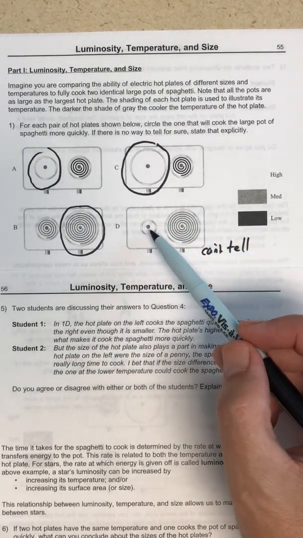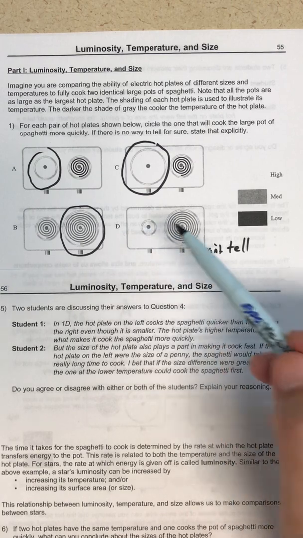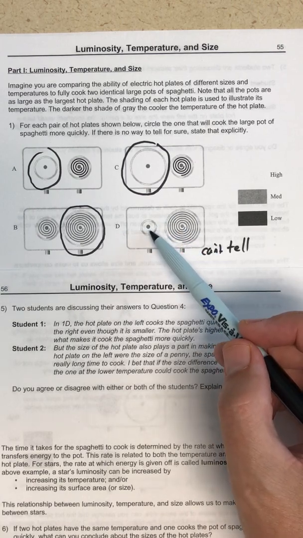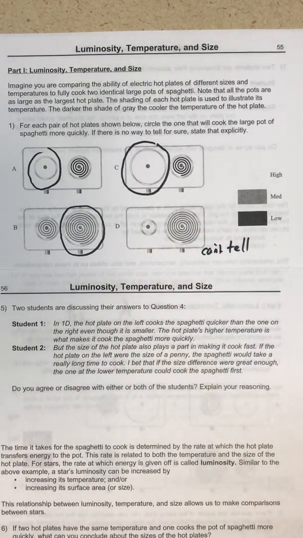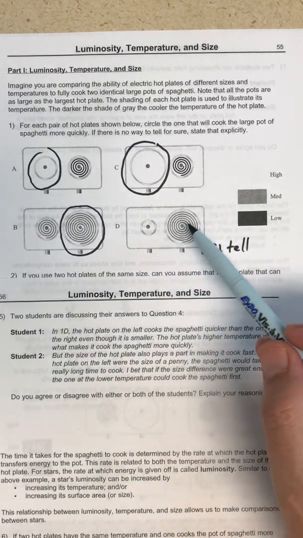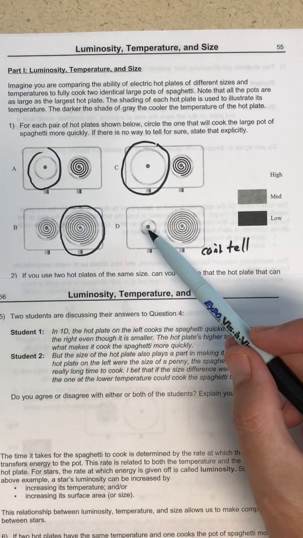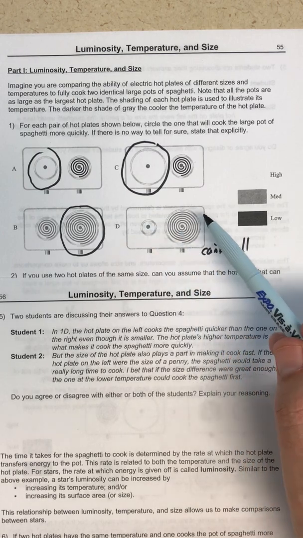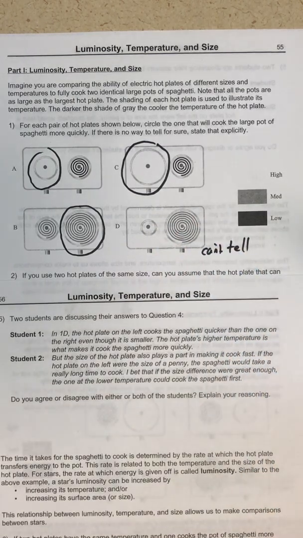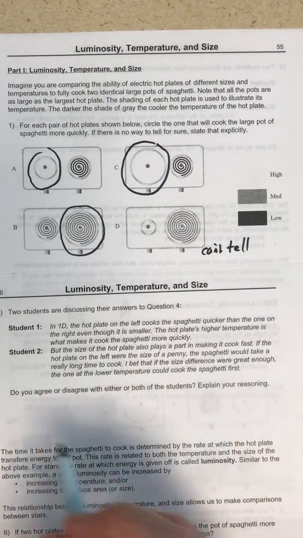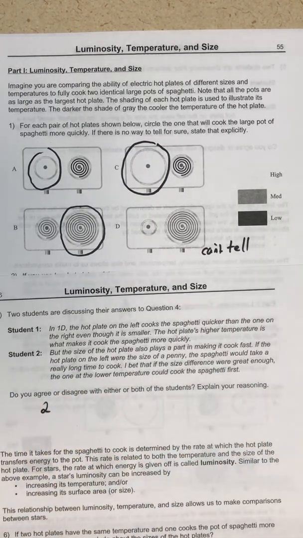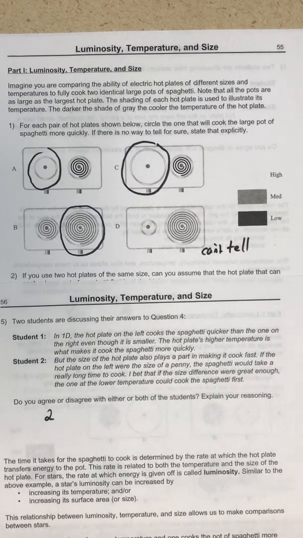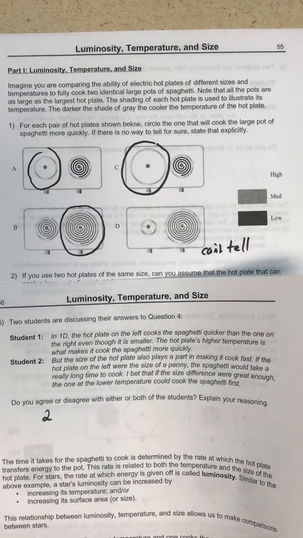Then imagine, let's go to the case where it's an even smaller burner. And eventually, as this thing shrinks down to nothing, this guy on the right has eventually got to win. It's just a question of when they balance out, when higher temperature and smaller area would cook just as fast as lower temperature, higher area. Because at some point, they do have to balance each other out. So, I agree with student 2. Student 1 is incorrect. You can't say that for sure without having more information.